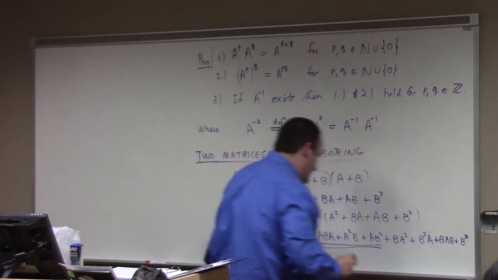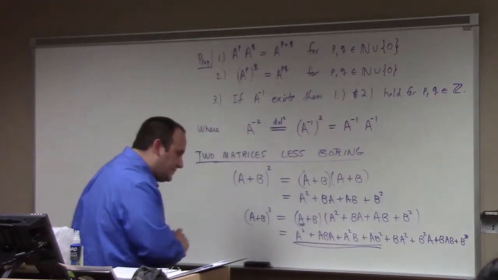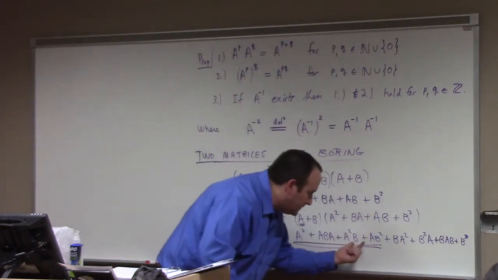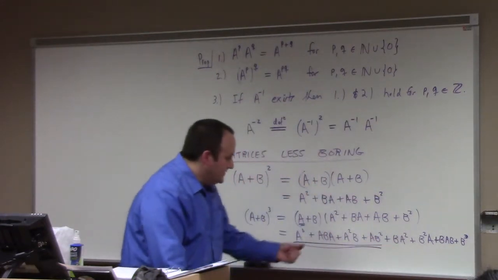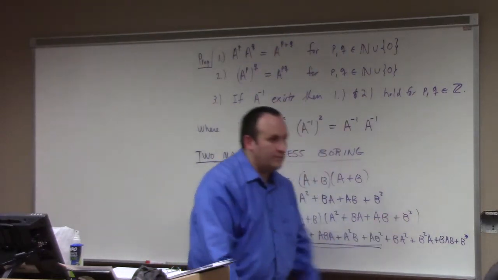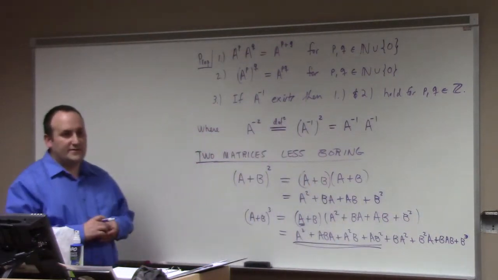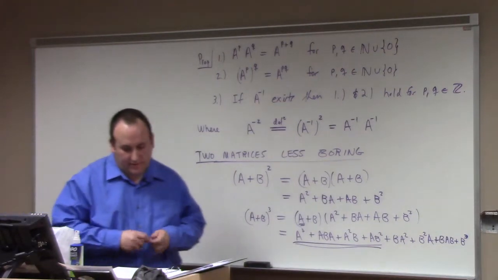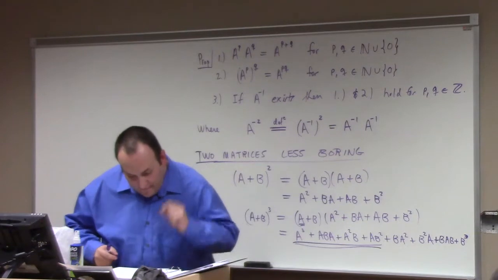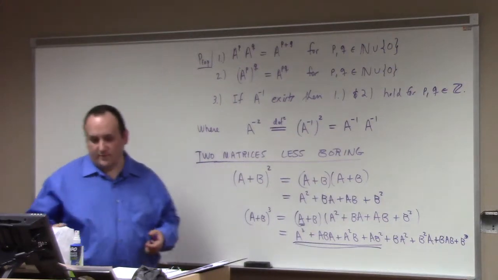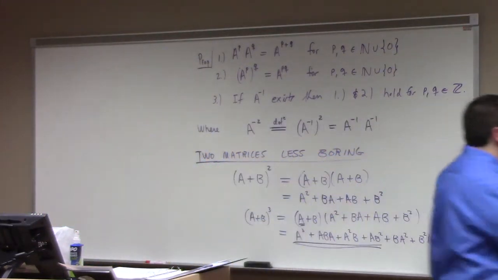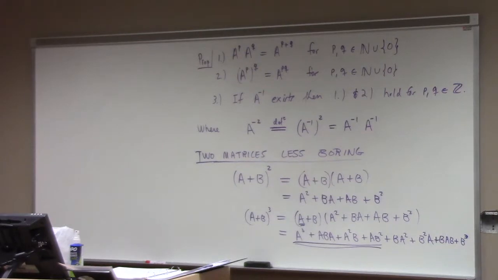Does any of that simplify? Do I have any of the same term? Is there any other ABA? No. Is there any other A squared B? No. Is there any AB squared? No. This is how it is when you look at the cube of a sum of two matrices. Now, on the other hand, if you do have that AB is equal to BA, well then yes, the binomial theorem is still true for all the usual reasons. You can simplify to 2AB and so forth, and use Pascal's triangle and the rest to simplify for higher powers. Binomial coefficients, all that jazz.